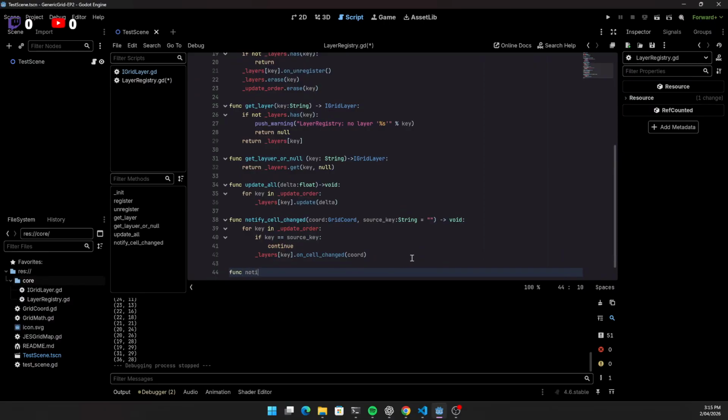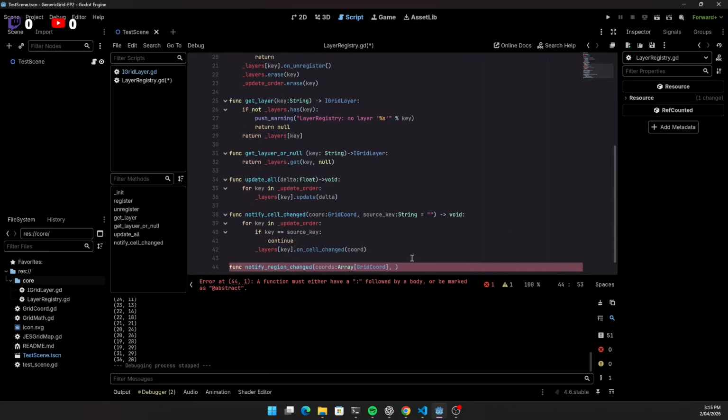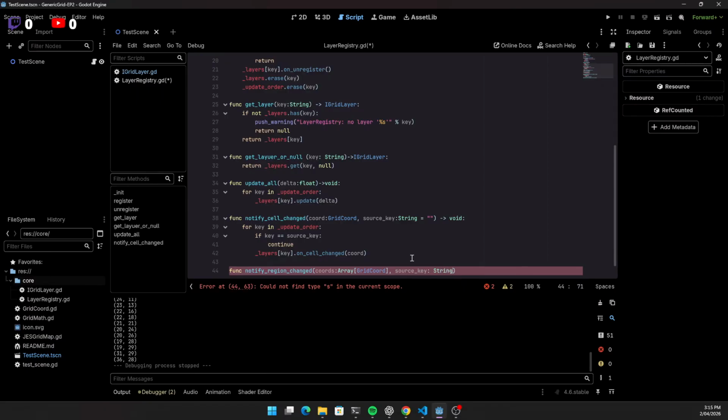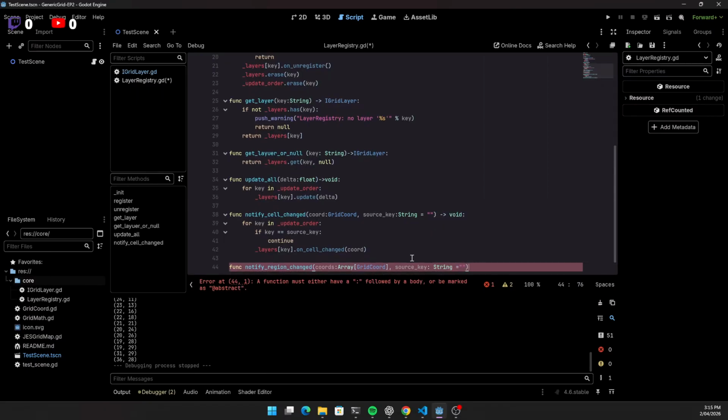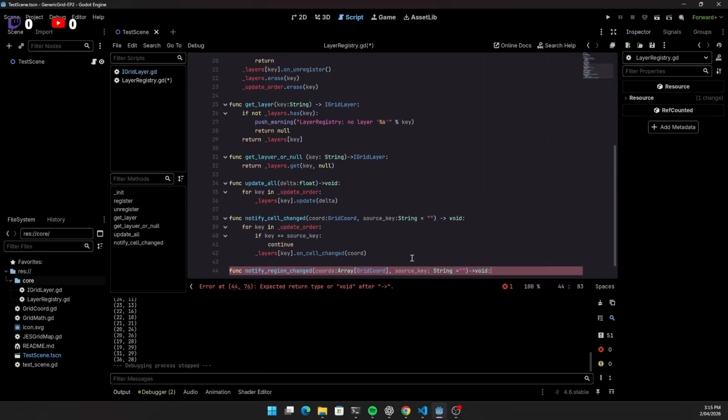And notify region changed, coords array. So it could be a bunch of grid coords that have changed, and the source key is again equal to this, and again we return a void.